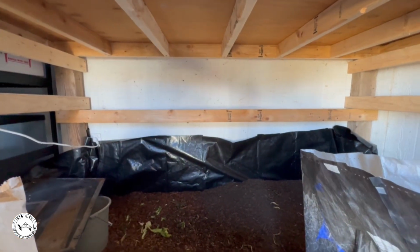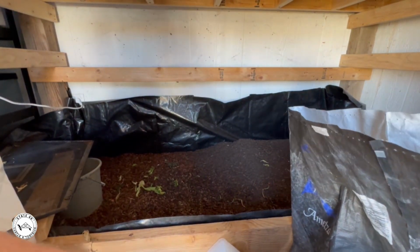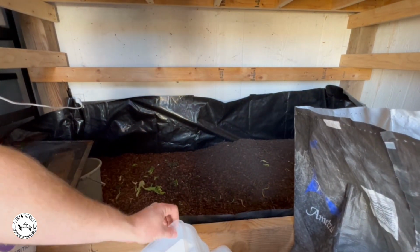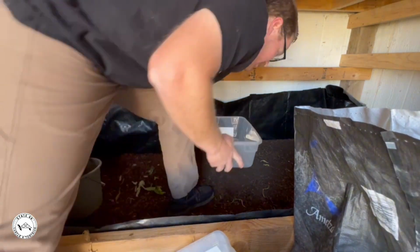Guys, my shed is absolutely atrocious. Please, please, please avoid the judgment because like I said, we've got some other battles we're fighting in here that you guys will hear about very soon. So that's where we are at.